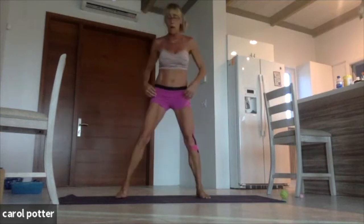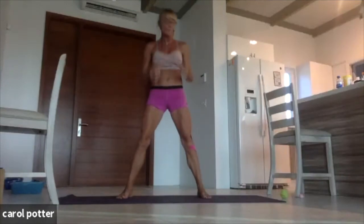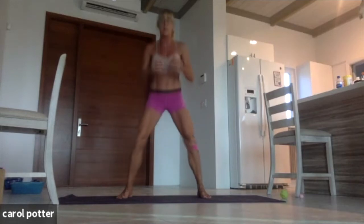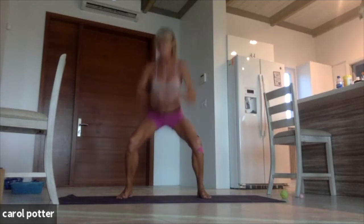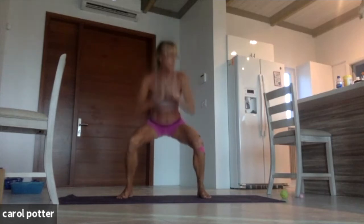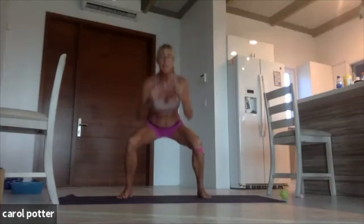Take it into a wide squat. Feet are facing the front. Down and lift. Good, down and lift. Squeeze the booty, down and lift. So warming up that lower back, warming up the butt, down and lift, activating through the quads. It is booty and abs day, right? 10 more here. There's 9, there's 8, good, 7, and 6, 5.